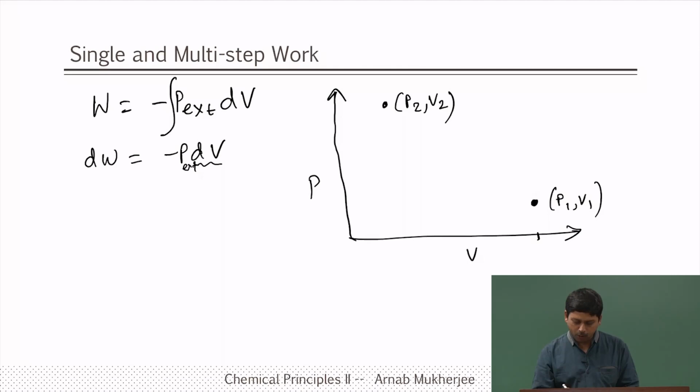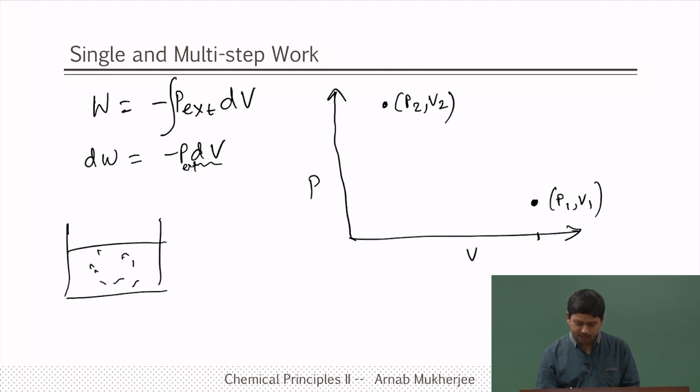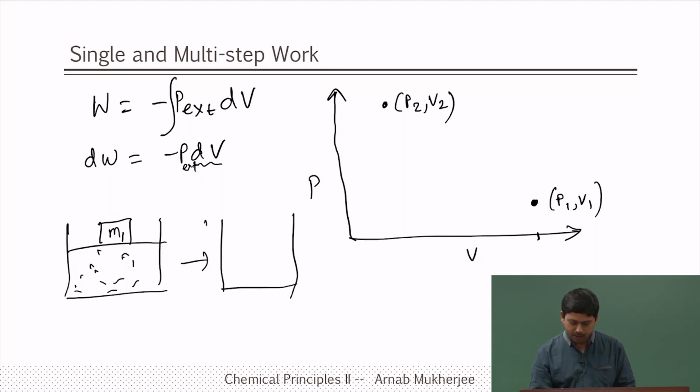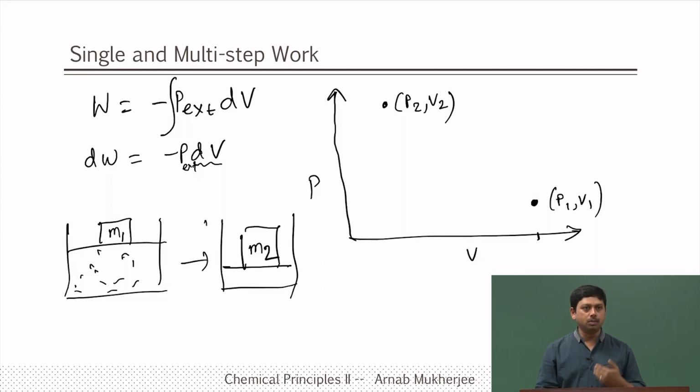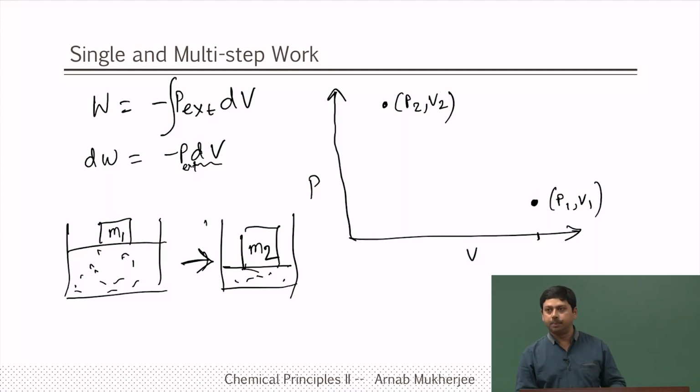So you can imagine that process as I have a system full of gas. We have discussed that before actually, and let us say I have mass M1, which is our P1 system, and we are going for higher pressure, right. So, I increase the mass and my final system will be a compressed system of much larger mass M2. M1g will correspond to P1 and M2g will correspond to P2 and much smaller volume. So, this is the process that we are looking at, and we want to go in one step.